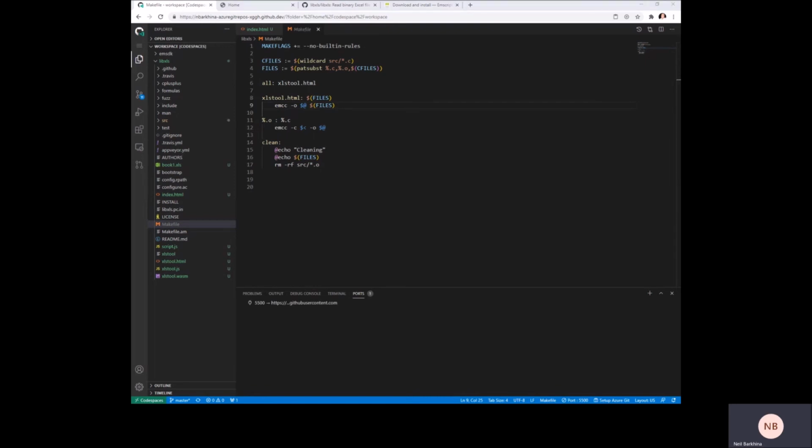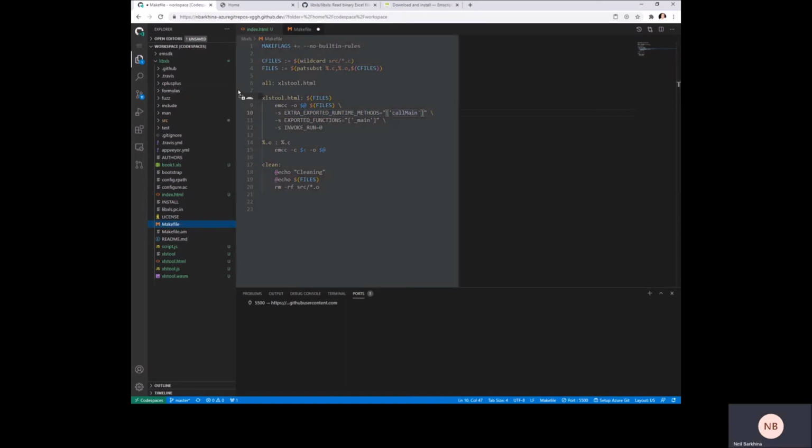So we're actually going to go back to our Makefile here, and we're going to change just a couple of little things. First off, we want to add a couple of options here, and I'm just going to go ahead and paste this in. The first thing that we want to set here is this -s EXTRA_EXPORTED_RUNTIME_METHODS and callMain. So this is kind of like a built-in function.